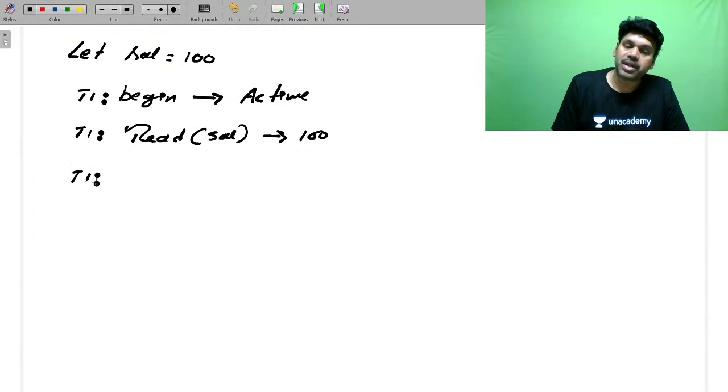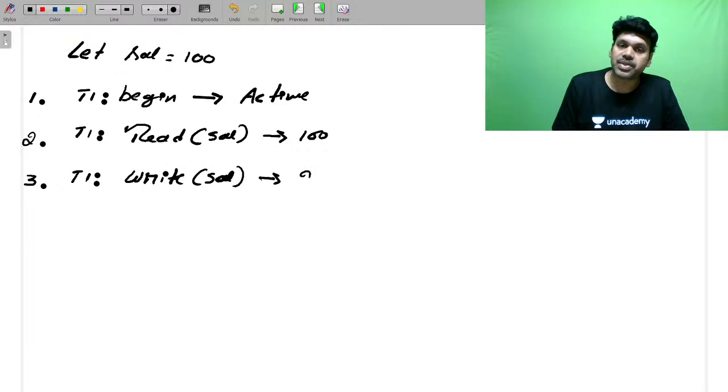Then transaction 1 continues. This is sequence number 1, sequence number 2, sequence number 3. I say write of salary, so we reach something like 200, you assume. So I am performing some kind of update statement here, and here I perform the selection statement.